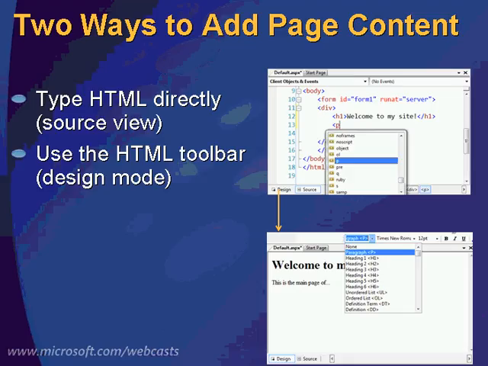For those of you that are already comfortable with editing HTML by hand, there is something available called IntelliSense. If you look at the first graphic here that I'm highlighting right now, you'll notice that as I start to type things out in Visual Web Developer Express, it'll give me a drop-down list of options for me to complete what I think I'm going to type. And we'll see this in action just a little bit when I switch over and start doing some demos. This particular feature is called IntelliSense. All right?